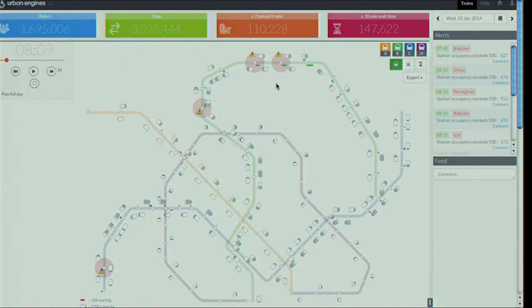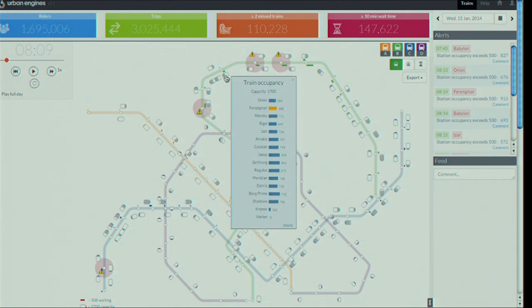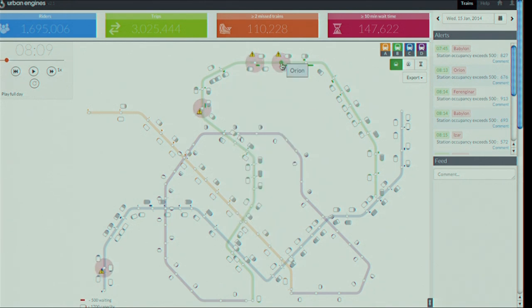And these blinking lights are alerts. These green lines here are queues of people waiting on the platform to board the trains. When these queues get long, these alerts are raised. So it's a morning peak hour sort of issue. So I can click on any of these things that's moving, and I can find out the occupancy of that train at different stations, right? And here are other details you can get on this, at the station Orion. You can find out performance measures that we care about, like platform waiting time and occupancies.